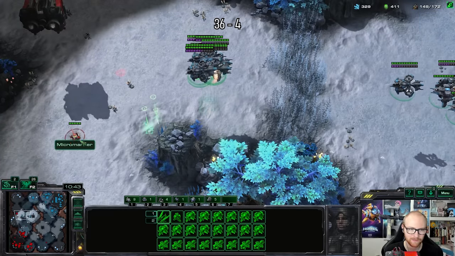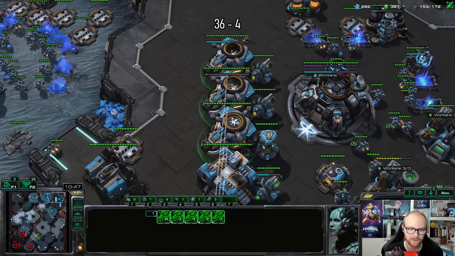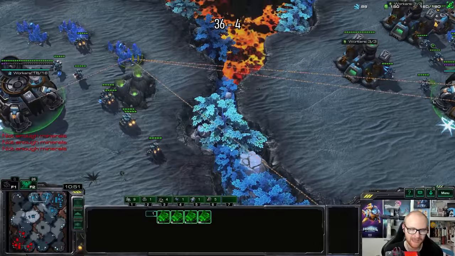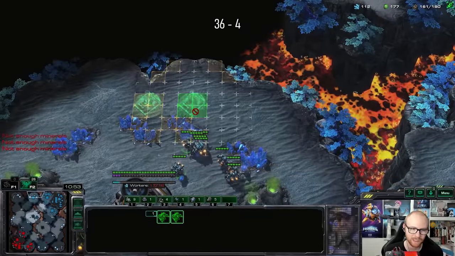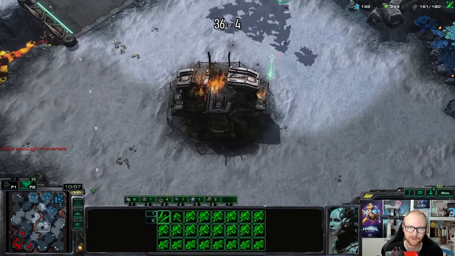Let's see, sensor tower. Boom. Okay, that was pretty nice. Should we get some Liberators going? What is he going to make now? Thors? Or is he just... I think Mass Cyclone Widowmine is probably the best option. Especially because it kind of blocks me from going into Battlecruiser.